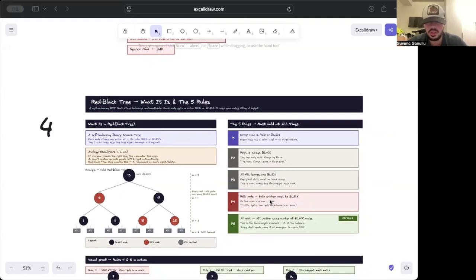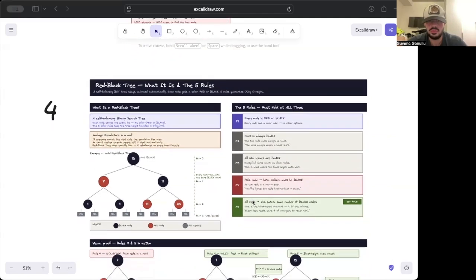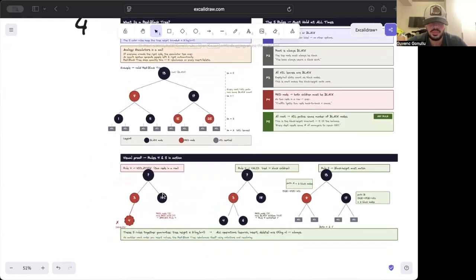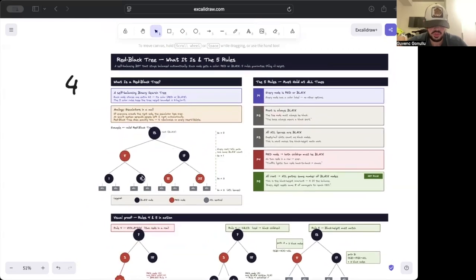If a node is red, both of its children must be black. In other words, no two red nodes in a row, ever. Let's look at this example. The red node has two black children. That's valid.